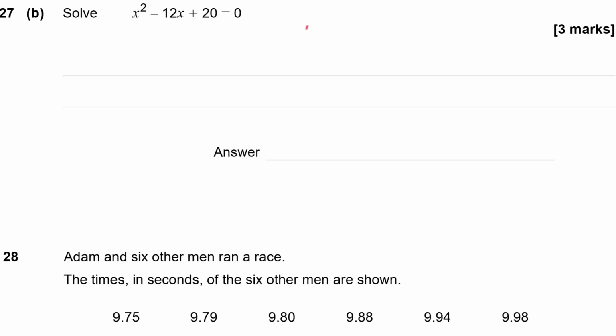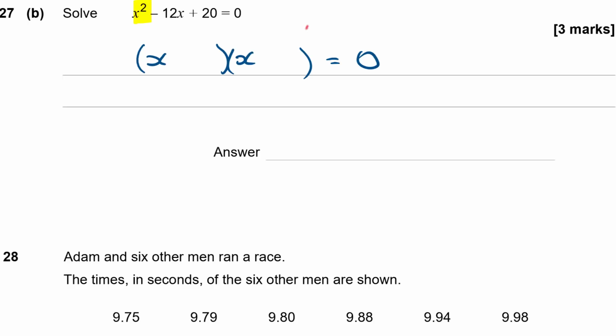Now, in order to solve these, as it's asking, you need to first factorise it into two brackets like this, and then equate each bracket to 0 and find out what the value of x makes that true. Okay, so we need to factorise it first. Now, we've got x squared to start with at the start here, haven't we? So to get x squared, I'm going to have an x and an x here.